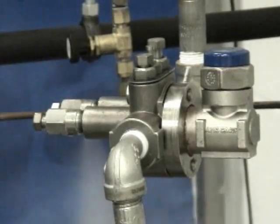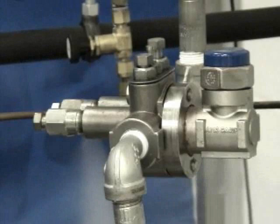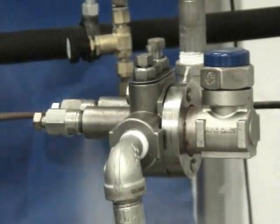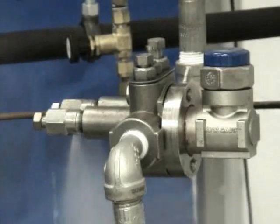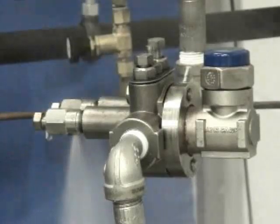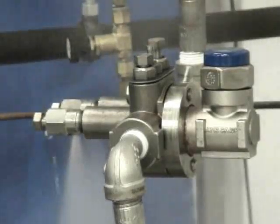You can see in this particular case there's very little water coming out, mostly vapor. The trap is staying closed. If we had a heavy load on it, you would see a stream of condensate flowing out of there, and after a minute or two, that valve should slow down or come to a full stop. If it doesn't, you can pretty safely say there's something wrong with that particular trap.